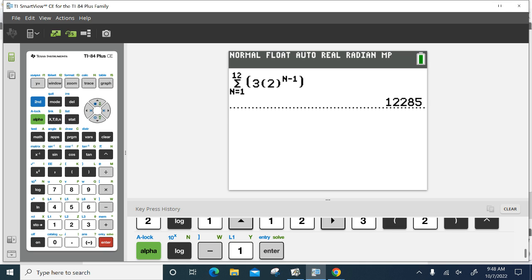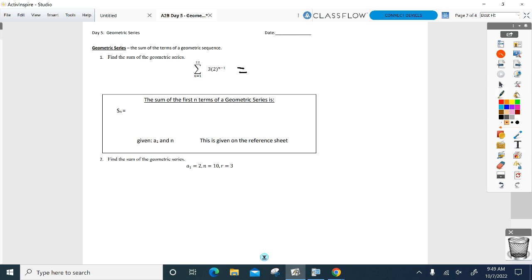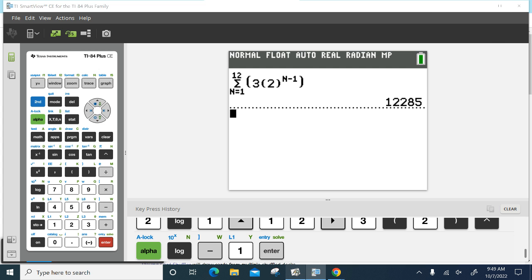All right. Yes, Dylan. In the last quiz, sometimes there was like a number in front of the sigma or whatever. Can you just type that in and then do the sigma still work? Yeah, still works. If there's a plus, like 2 plus, just type it in. Make sure you do 2 plus and then bring your sigma up. Yeah, it works, as long as it's only one variable. If I bring in a second one, we got to do this thing out by hand, like we did last week. 12,285. Yeah. All right, good.